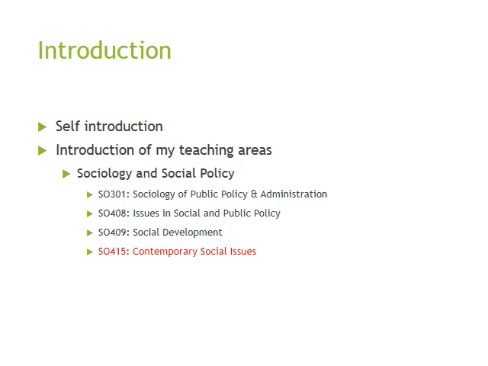My name is Jacob and I teach Sociology and Social Policy at the School of Social Sciences. I specifically teach 4 courses and it is to one of these particular courses that I wish to limit my presentation to. All my courses are often online. The specific course is SO415, which is Contemporary Social Issues.